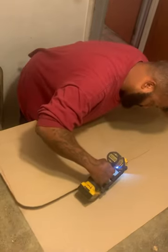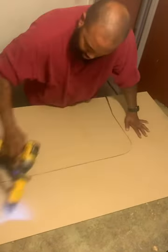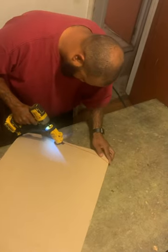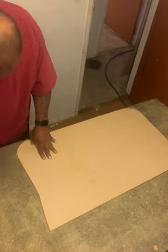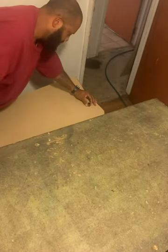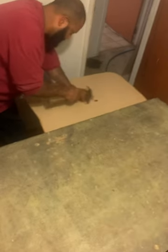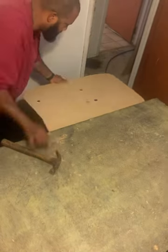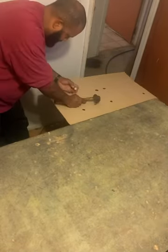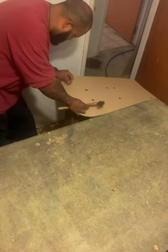This is a video to show you how I make door panels for a 1988 Chevy Caprice Classic. I have already made a template off of the old door panel that I had. I ordered a kit off the internet to punch holes in this door panel. This kit consists of different shapes and sizes that I could use for this project.